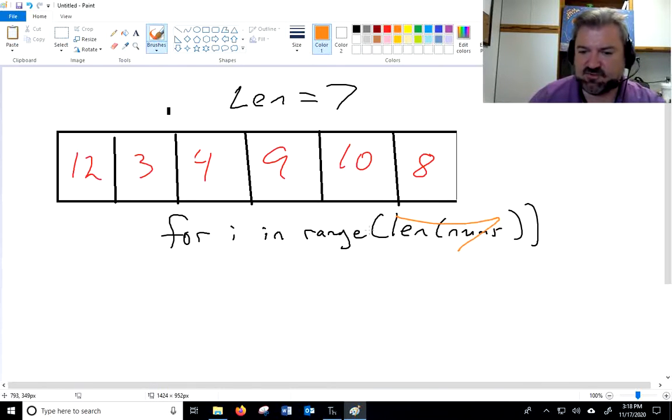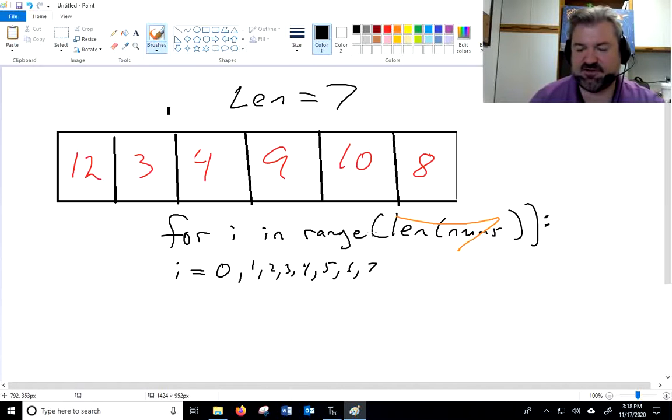And range is a function that actually gives a range from 0 up to, but not including, 7. And that's set in stone. Once that happens, it's over. We have predefined that i will be these numbers, 0, 1, 2, 3, 4, 5, 6. It never goes back and changes that.